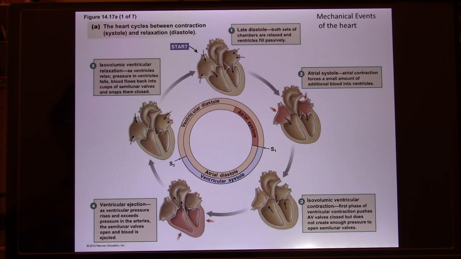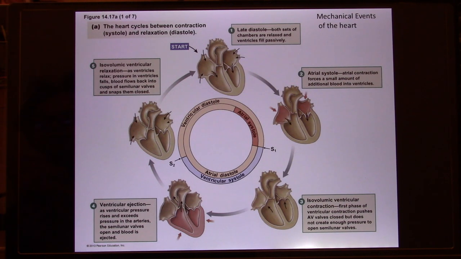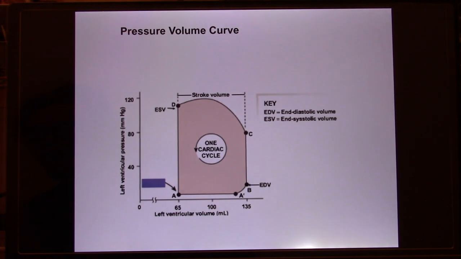Now let's look at the pressure volume curve. Because the pressure and the volume change, we can look at the pressure volume curve. Your heart has four chambers. Ideally, we can look at the pressure volume curve for each one of them. But the pressure in the two atriums is very low, so it's not fun to talk about the pressure volume curve of the atrium. You can create a pressure volume curve for an engine too. That's the pressure and volume change of that chamber.